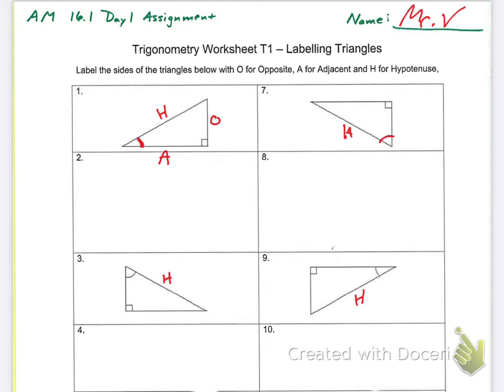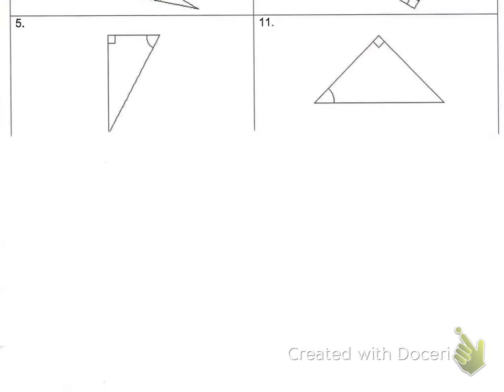On this one, I start here, so my opposite's here, so that means my adjacent has to be right here. Number 3, start here, so it'd be opposite and then adjacent. I start my angle on number 9 right here, so opposite side, and then this would be the adjacent side. And then for number 5, hypotenuse right here from the 90-degree angle. I start my angle right there, so opposite, and then that means this would be adjacent.